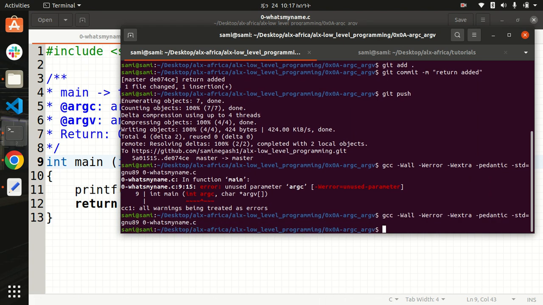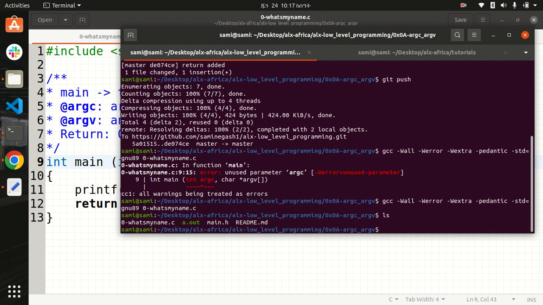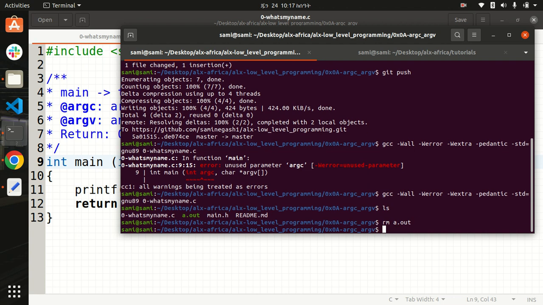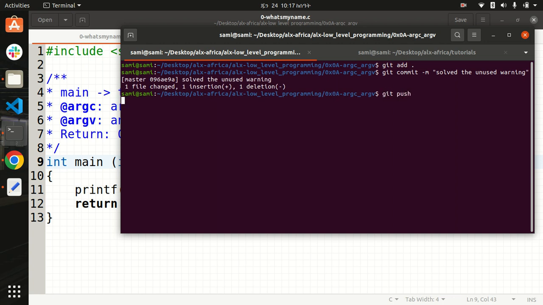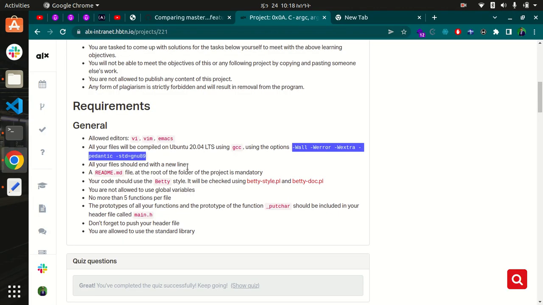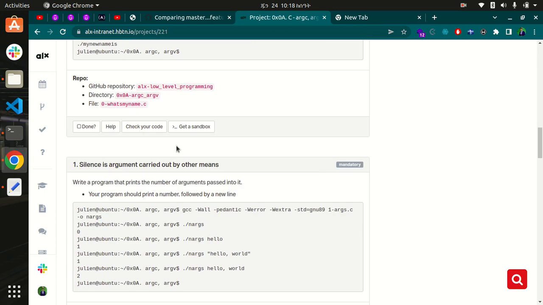This is going to execute fine. ls here, I'm now going to use a.out, so I'm going to remove a.out, clear out of this, git add all, git commit error, solved the unused warning there, git push, and now it should work. I hope it is going to work.